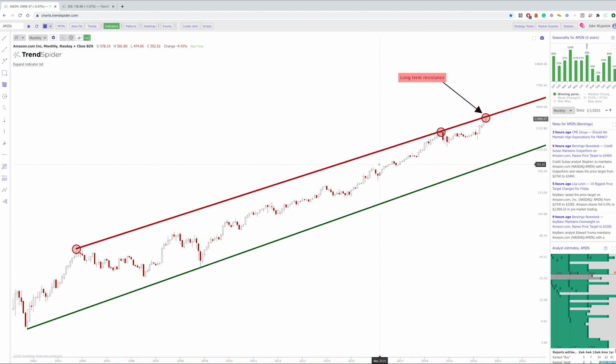We've got some trend lines on the monthly chart all the way back from 2002 and 2003. And you can see this long-term level of resistance has just been tested again in July of 2020. What's interesting about this is obviously the price is starting to pull back, and on top of that, if we look at the seasonality here, you can see something really interesting.